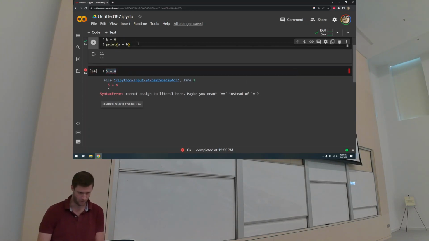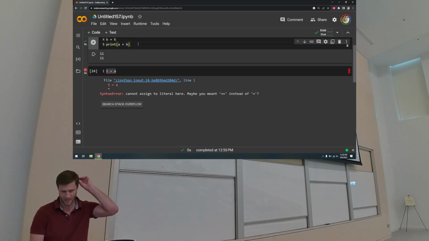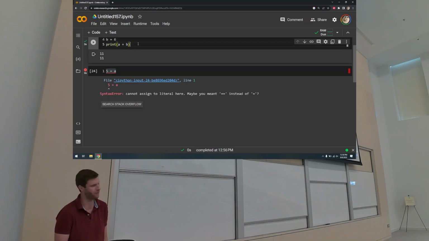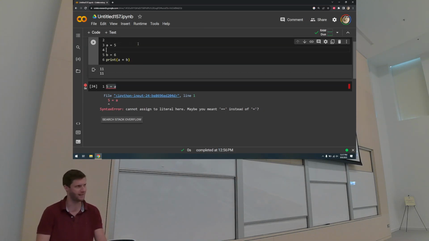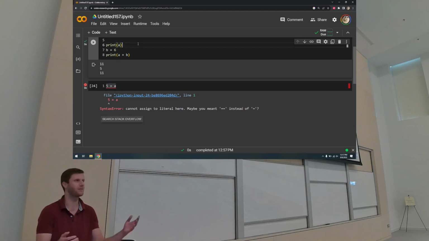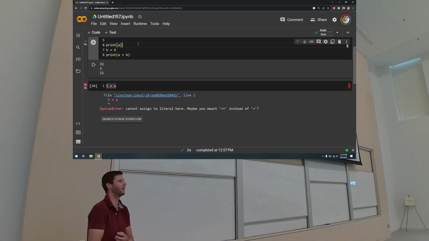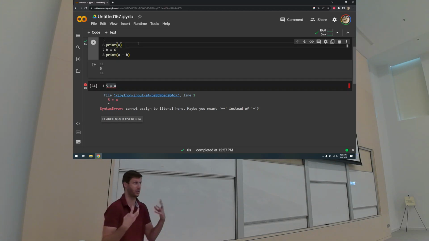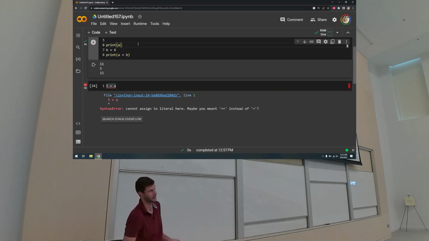Imagine here, you hit run, pretend a million lines of code ahead, and I was expecting to see like 14 printed out. Well, hold on, B is 6, and A should be 8. It should be, but it's not working. Why am I not seeing 14? Well, let's check. I know A is literally right there, but let's forget. Print A? Oh, it's because it's 5, not 8. That's why it's 11, right? This is what I meant last time when I was saying print is going to become your best friend. Because it's going to be important to keep track of what values your variables actually currently have, especially when debugging.